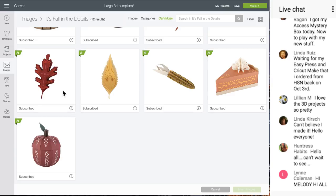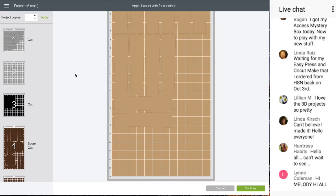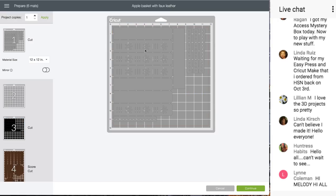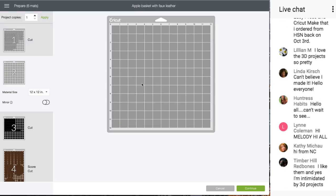Where's my mouse? Okay, let's go back. And I also want to show you something else. So this is the basket. And they had these on two different mats. They had all of this over here to the right. And I know it's kind of hard to see the images here, but they had all of this over on the right onto another mat. So this one's completely empty because I moved them for you.